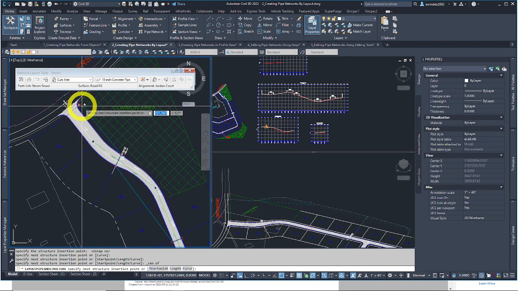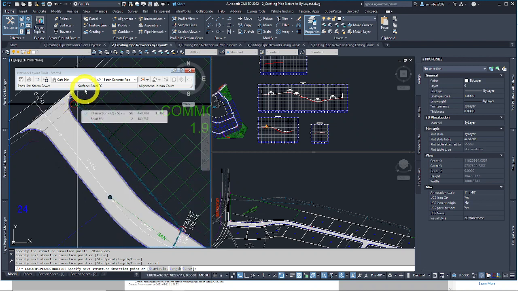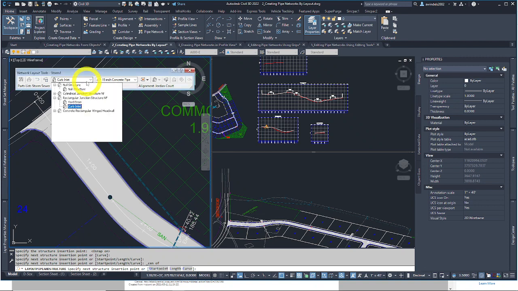Before we click, though, to this next red circle to the northwest, we're going to change the pipe structure to cylindrical junction structure NF, and pick that. Cylindrical junction structure NF with a storm manhole.